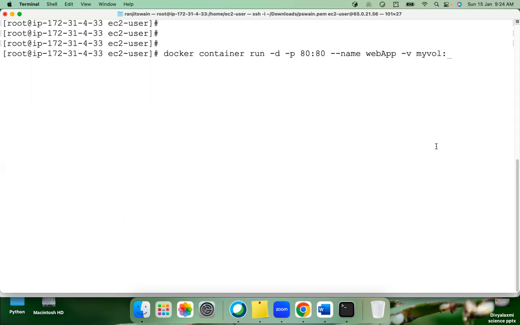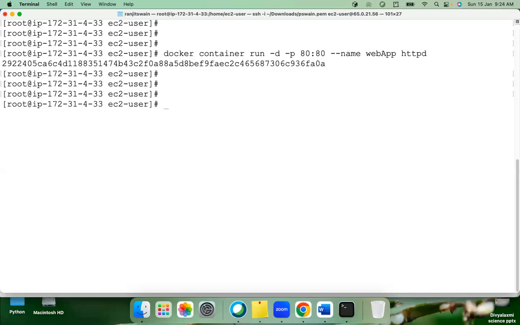Let me create the container first and see what the default data is. Let me go inside the container, and I need the data. I did not give the volume yet, I just need the data this time. I go inside the Docker container with exec -it, container name, bin.